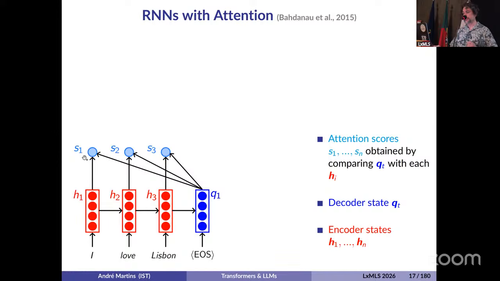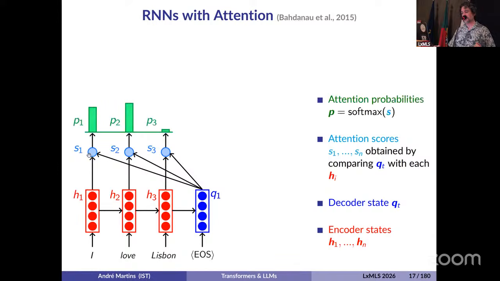And so as a result, we are going to obtain three numbers that we can interpret as some kind of association score between the word that you want to generate now and each of the source words in the original sentence. So these are going to be three real numbers. And we want to map these numbers to a probability distribution. So what is the most common way to map some real numbers to a probability distribution? Anyone? Sigmoid, yes, if you want a single probability number. If you want to do this with several numbers, it's a softmax, right?